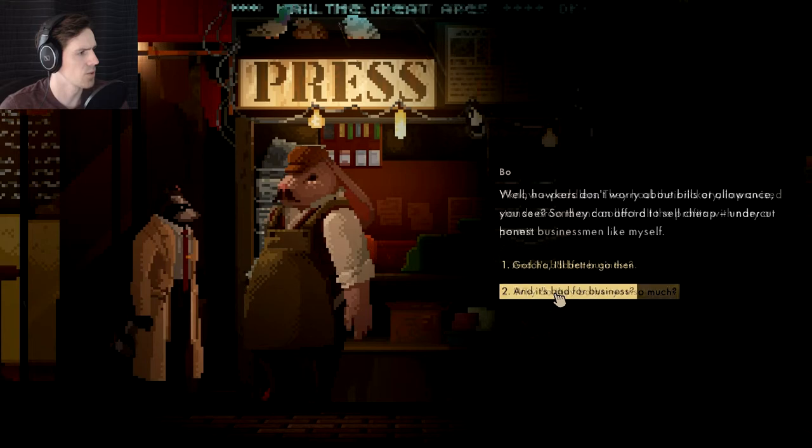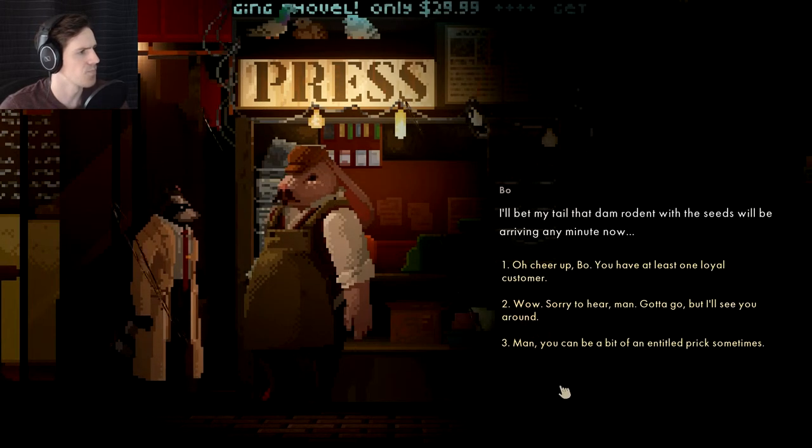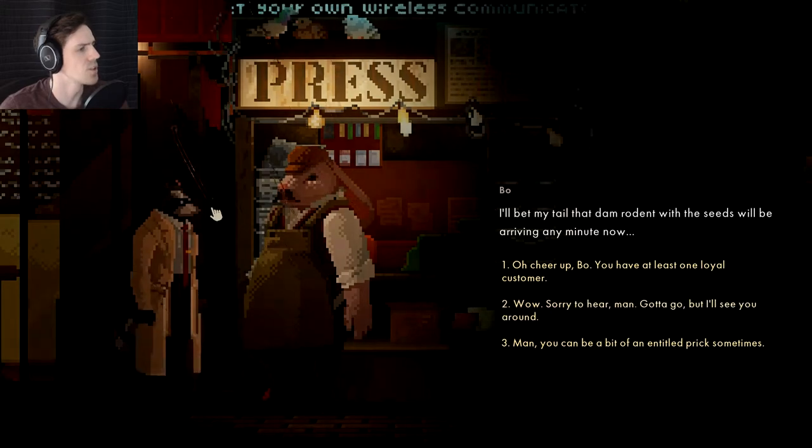Why do they bother you so much? Well, hawkers don't worry about bills or allowance, you see, so they can afford to sell cheap, undercut honest businessmen like myself. Gotcha. I better go then. I'll put my tail that damn rodent with the seeds will be arriving any minute now. Wow, sorry to hear that, man. Gotta go, but I'll see you around.